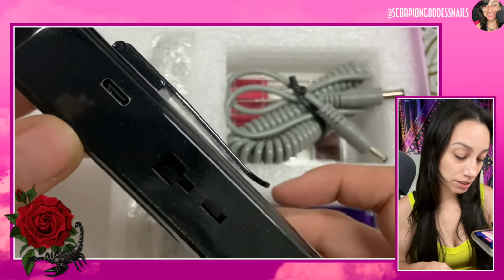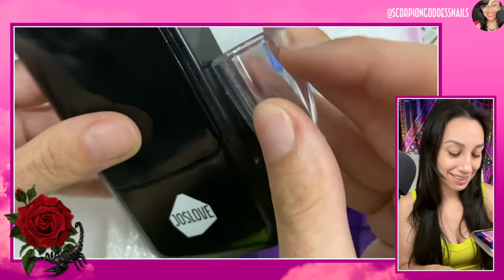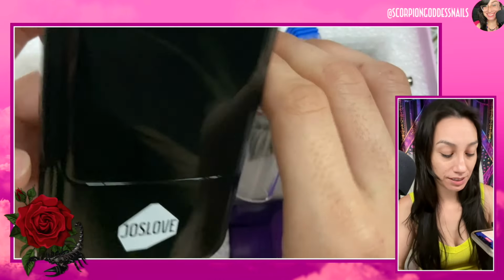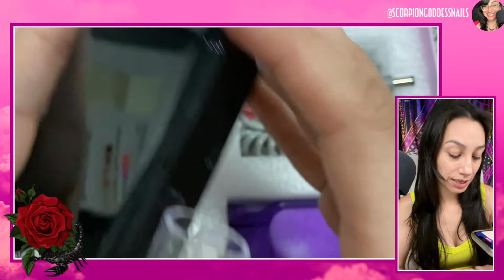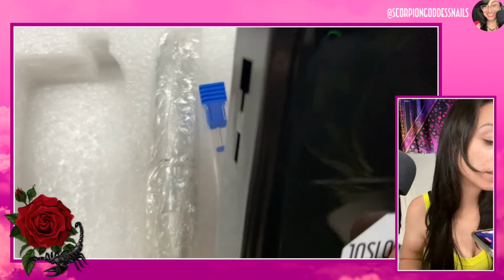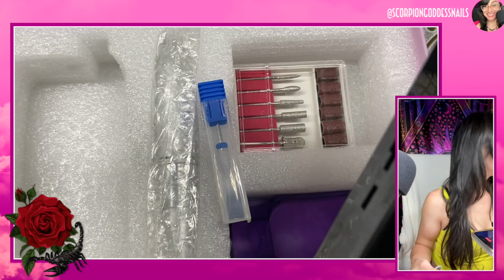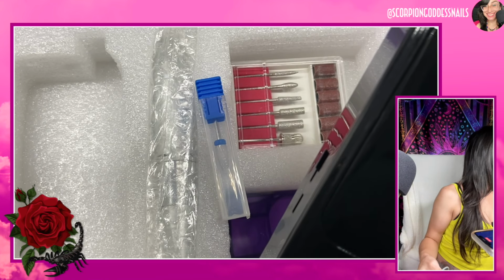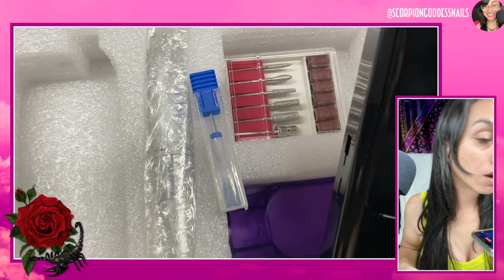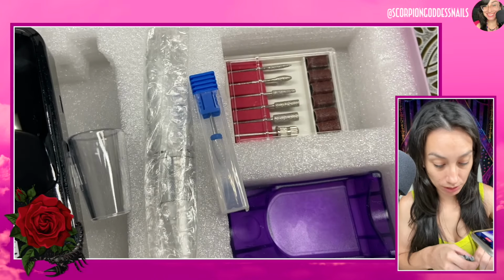Alright, so you can see the charger. This is for this little hooky thing. It's imperative for this to be very sturdy, and I think that is sturdy. Oh, you can put it on either side, so that's very convenient. Then, hold on, y'all. Let me turn it back up. Okay, plug this in.